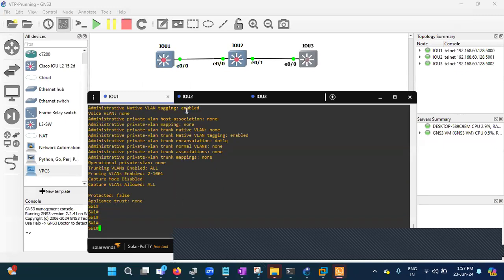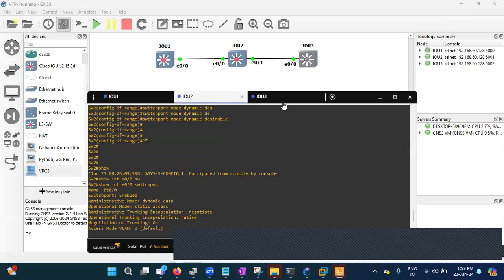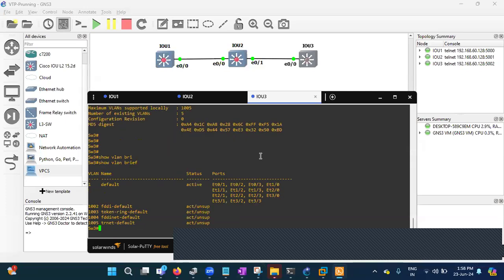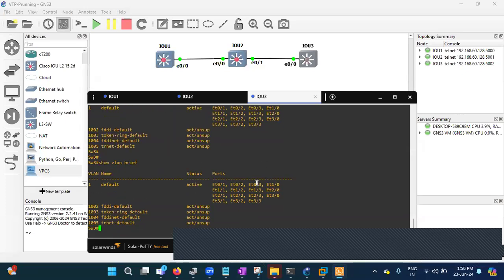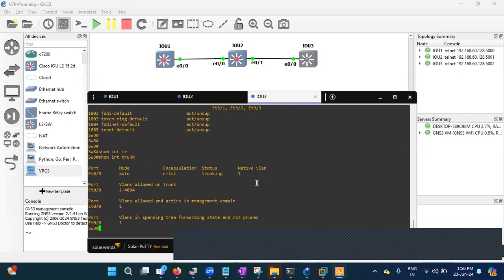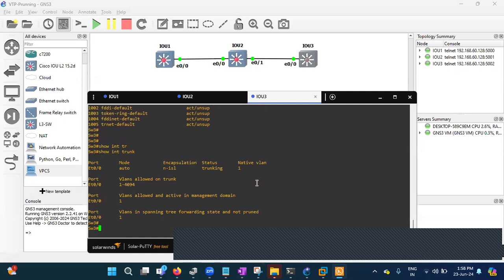Now you will see all the VLANs are received, because trunking was not enabled. That's why it was not reflecting. Show VLAN brief, 100 VLANs are there, right? Show interface trunk, so trunking is there.